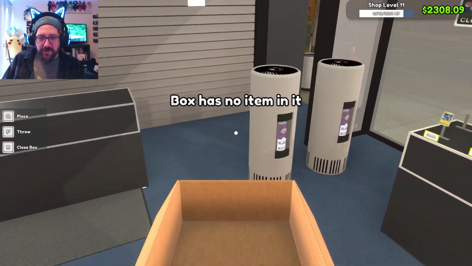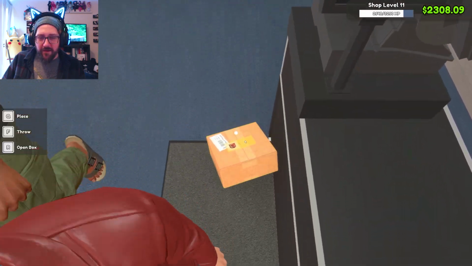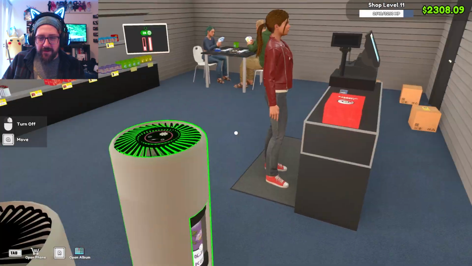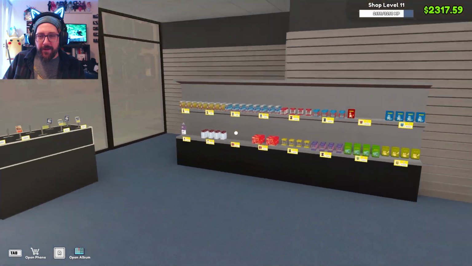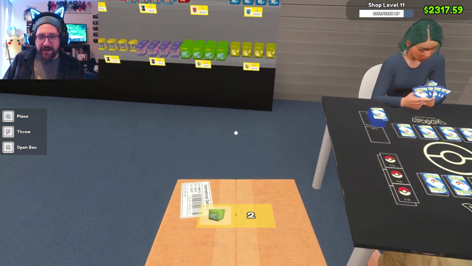Refill this shelf. Boxes, no more items. Whip that in the bin. Be right with you, folks. There. And, how you doing today? Just getting those packs? No problem. 9.50. And, wow, we're doing pretty good today. This has been a pretty productive day.